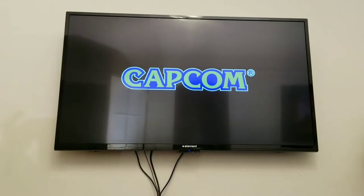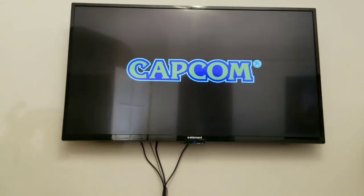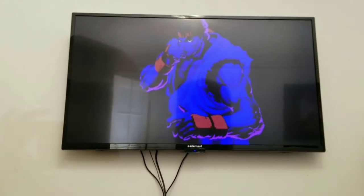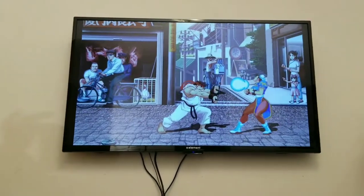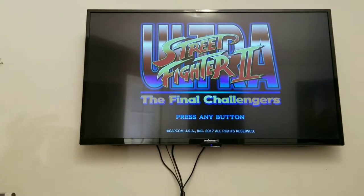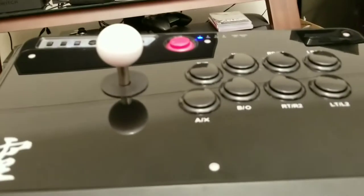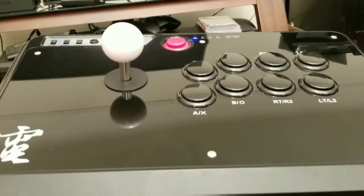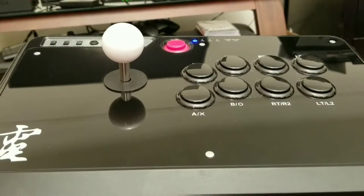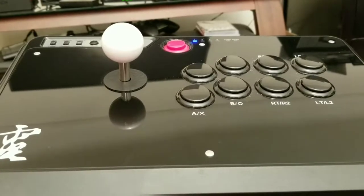I did have to map this game because of the way the button layout is, so it makes it a little harder to deal with when going between portable and docked mode. All the buttons work. Of course, there's no second analog stick and no gyroscope, and there's no Amiibo support, of course, no NFC, and all that fun stuff.